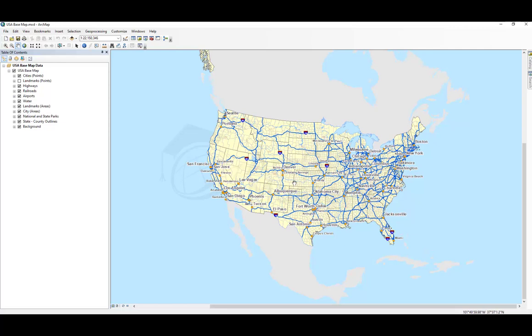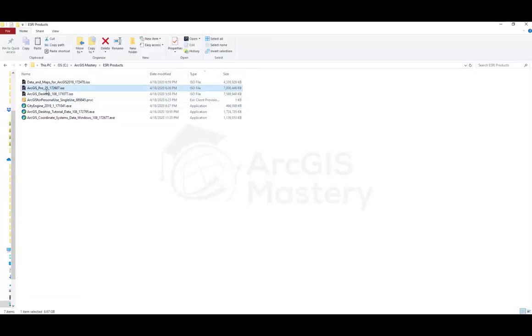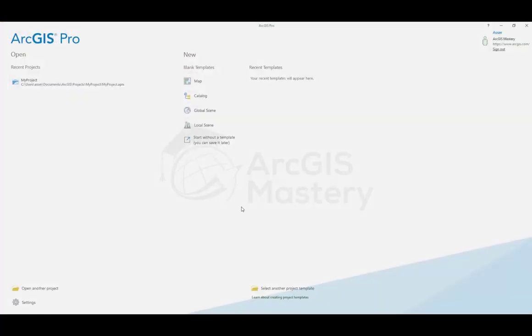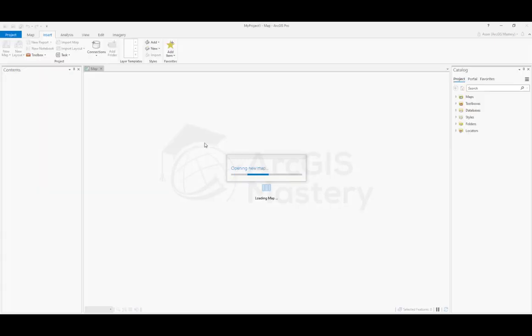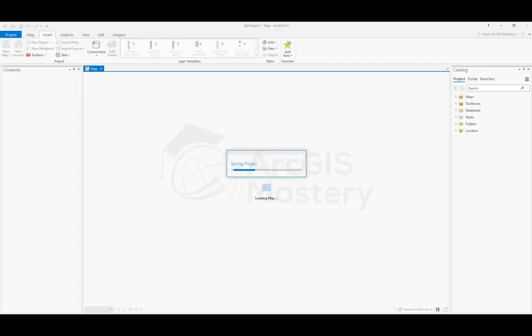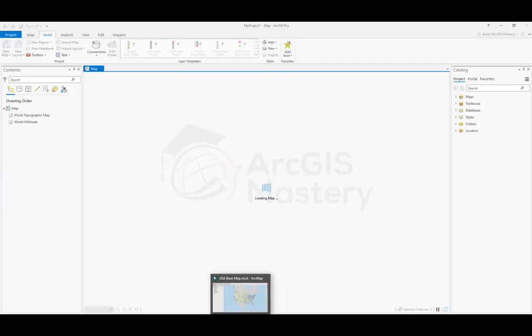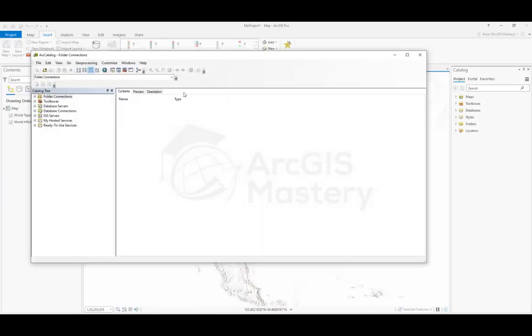The next product we have is ArcGIS Pro, and also you're going to install it from here. When you enable ArcGIS Pro, it's going to prompt you to log in with your ArcGIS Online account. And here you can start a new project and start working on ArcGIS Pro. Also installed with the ArcGIS Desktop package is ArcGIS Catalog, which is mainly to manage the data.